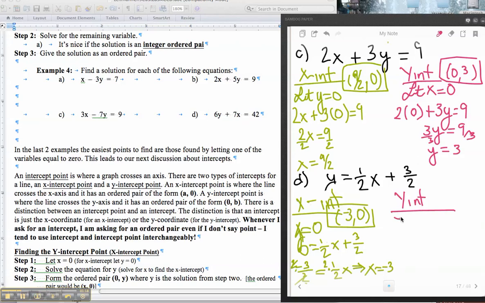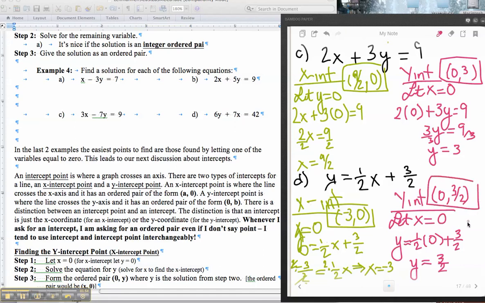When we're finding our y-intercept, we're letting x equal 0, and so when x is equal to 0, we have y is equal to 1/2 times 0, and then plus the 3/2. So when we see this, what we see is that we just get the constant over there, and that's what we learned from slope-intercept form, right? When we let x equal 0, it was just the constant that we got for the y-intercept. So x equals 0, y-intercept equals 3/2. Again, when they're improper fractions, I leave them as improper fractions in the ordered pairs. It just makes it easier to read.